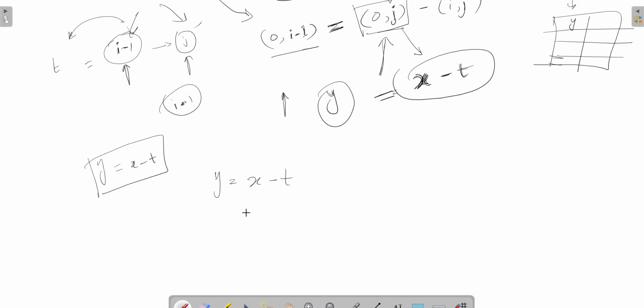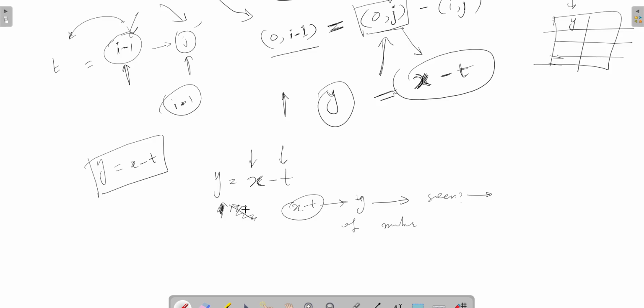So what does this equation tell us? If you are able to find y such that if you subtract x minus t, that leads you to the value y, and that value is something you have already seen, then that means we have found a combination of numbers for which this equation is true.